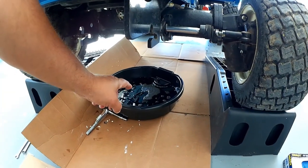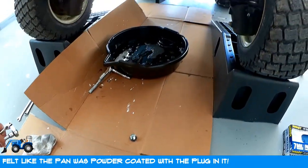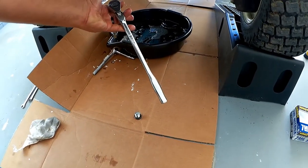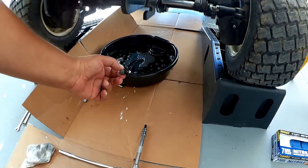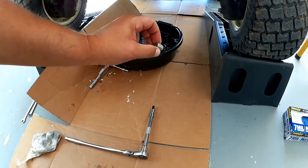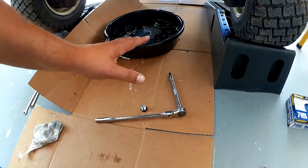Here you can see the oil draining out. It was really a bear getting this plug out of the oil pan — I actually had to go borrow some extra tools. Basically this takes an 8mm hex, and notice the long ratchet on this — it took all of that to get this plug out. I don't know if they powder coated it in at the factory, but this was a bear. Remember, it's still righty-tighty lefty-loosey. If it's the first time you're changing it, you're probably going to need a bit of leverage like this — something to expect.